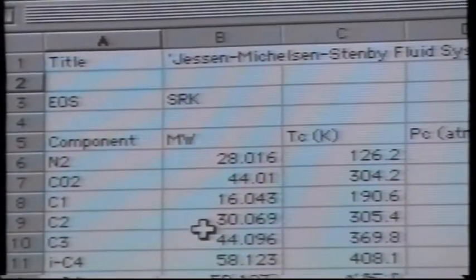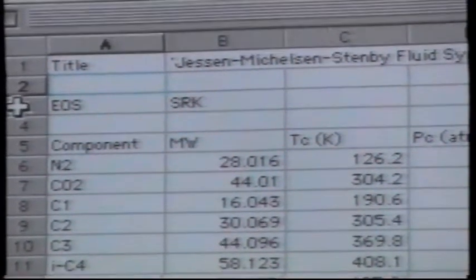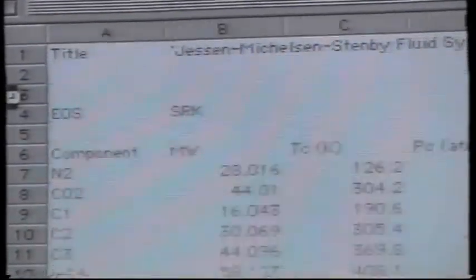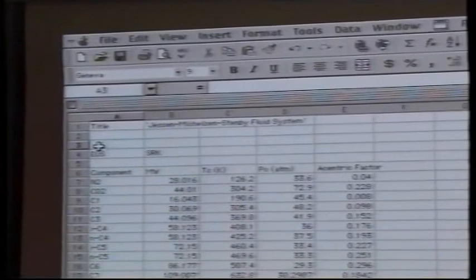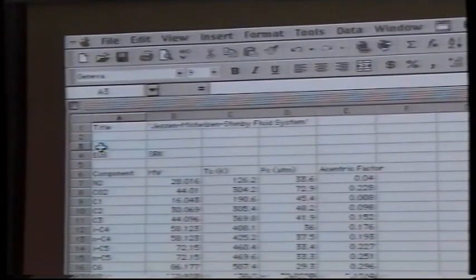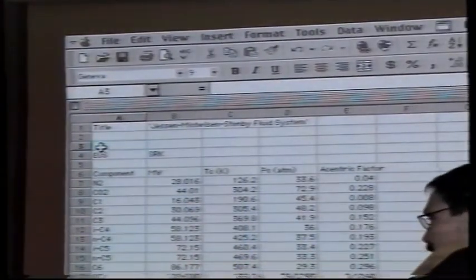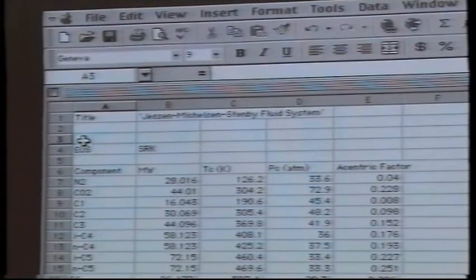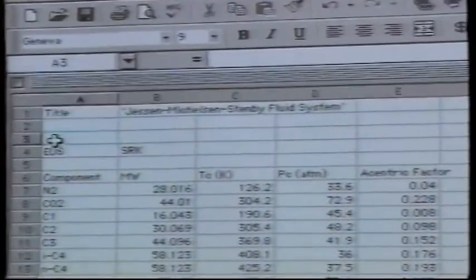All right. Now the next step. This looks like our fluid characterization, and it's almost in the form that we need it. But we need a characterization keyword. So, Aaron, can you wait just 1 second? Does everybody have the Excel data sheet up? No. Okay, so we have to do that first. Insert a title keyword, and then put quotes around the title up there. All right. Does everybody have that?